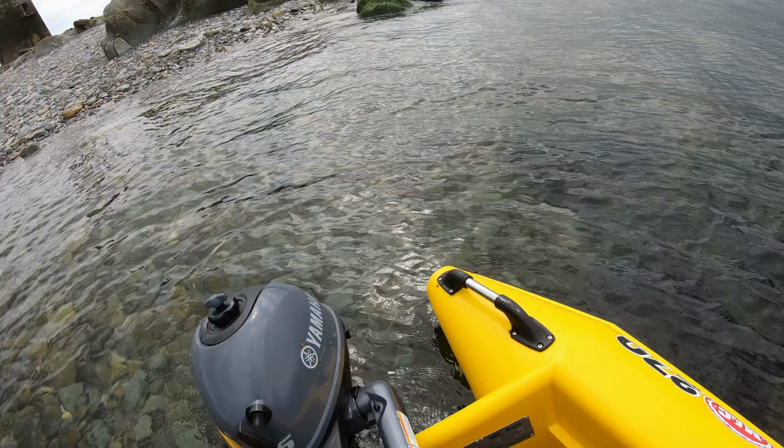Now, while the Mack boat was ideal for landing on the rocks, it did have some problems, and certainly when I took it out at Ballyhalbert in my test video, I discovered these quite quickly. The first was, it wasn't as stable in the water as a Hornwave. The boat rode very high, even with the trim adjusted in the outboard, the nose stayed quite high up. And actually, to take the 3 mile trip in this boat without any support didn't seem like a great idea. So we were waiting for the perfect day, and today was it.